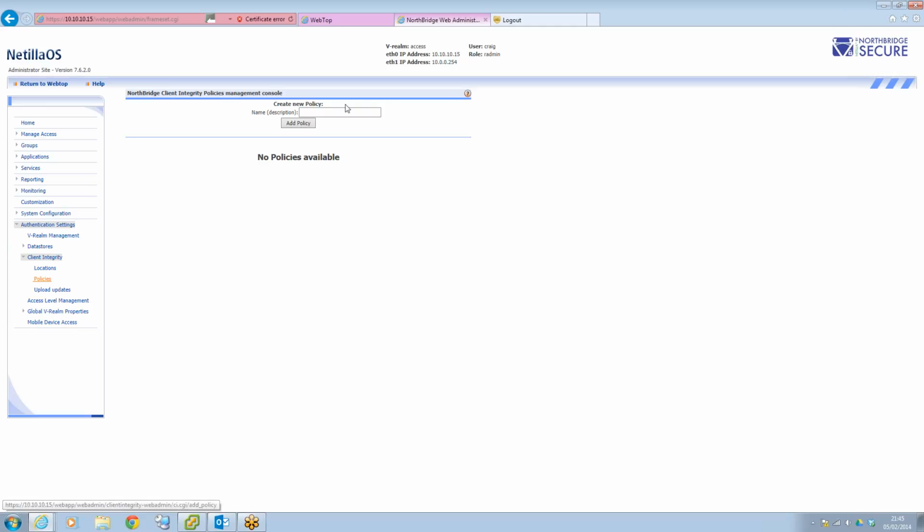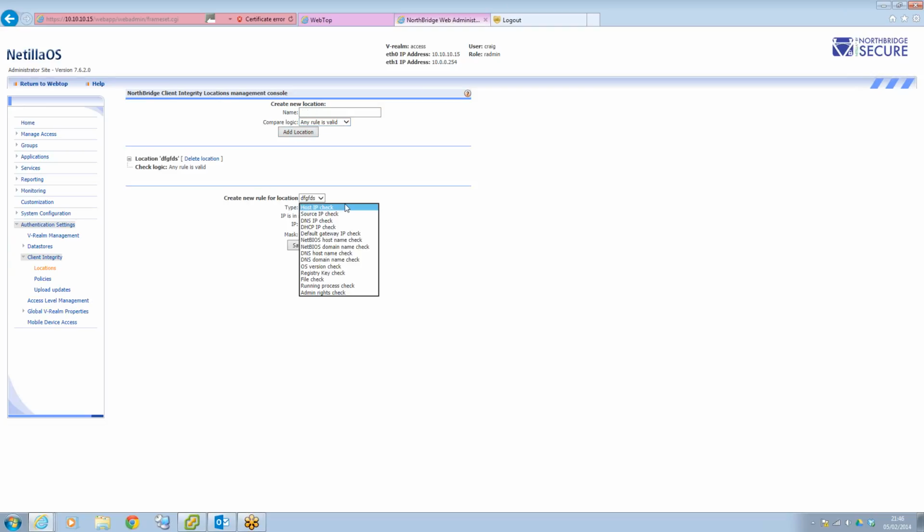Let me look at the policies, and save that. Sorry, let me just try and get this for you. What will happen initially is you can set up client integrity, so we'll then see if it's from a certain IP address or certain source. Sorry, I'll get back to the thumbprint scan, or the thumbprint button, a little bit later after this. Sorry for jumping around like this.